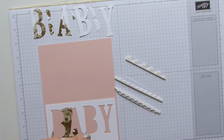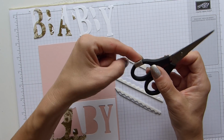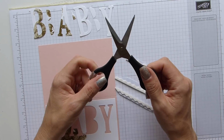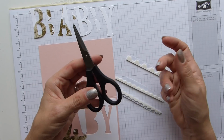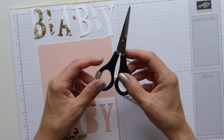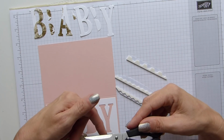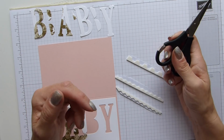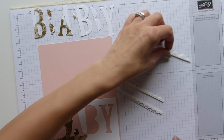Because I'm a bit OCD, I have some adhesive scissors. I've got this little bit of washi on. They stick. If you use tear and tape, obviously it is tear, so you can tear it, but I generally cut it, even though I didn't today. But I generally cut it, and then my scissors get stuck together, and then it won't cut ribbon nicely or paper. So I have two pairs, one for ribbon and paper and one for adhesives.